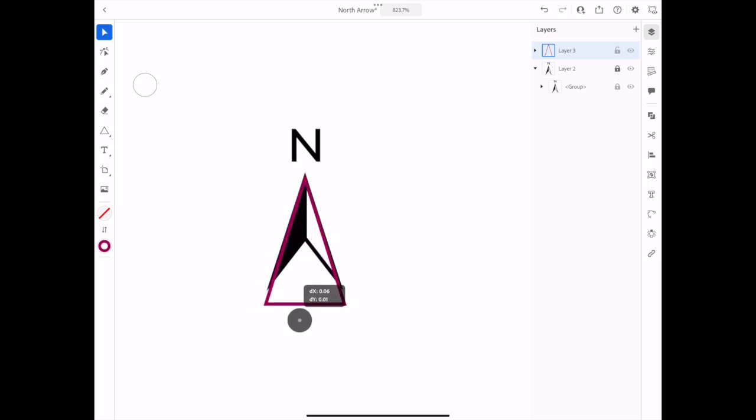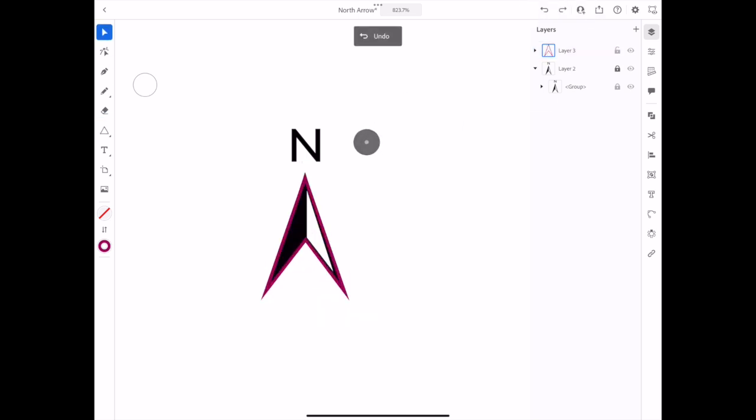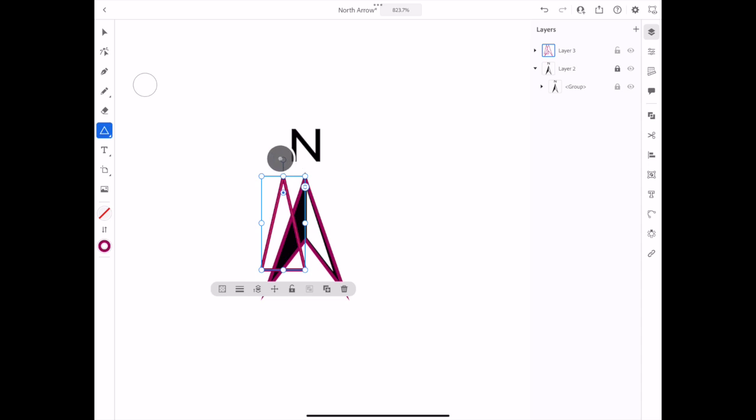I probably won't voice record over this whole thing, but there's a couple techniques that are good. So there's different shapes that you can start out with that give you a little bit of a starting point. I got a triangle and aligned that, brought the bottom up, and now you can go over to the tool below it. Actually, I go the pen tool, add in a new point, and then you just click that point and drag it up. And now you've got the basic shape.